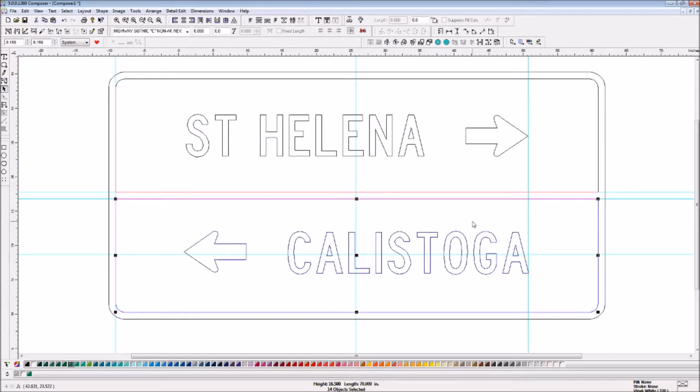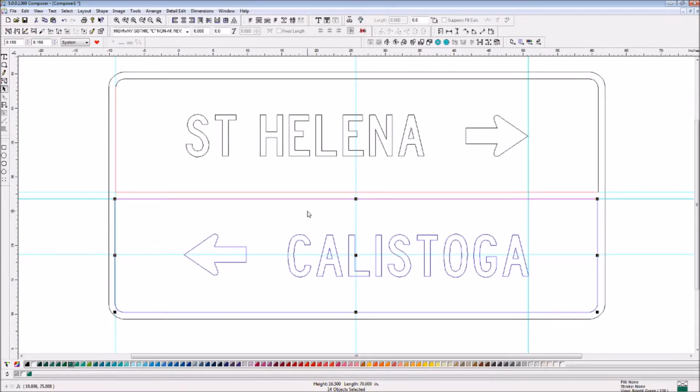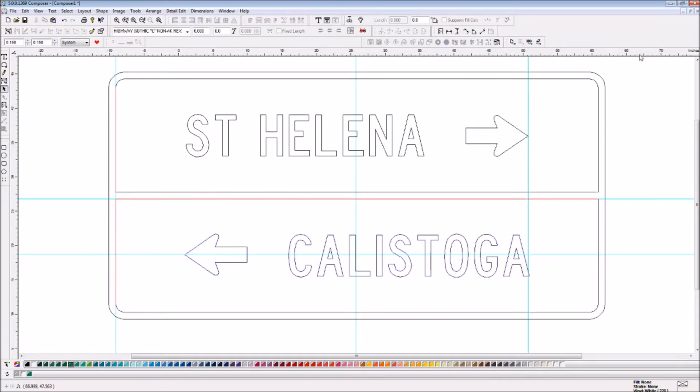And we've got the Calistoga, and we're going to come up here to our line tool. And we're going to stack everything together so it's on top perfect. You'll see the thing move a little bit. And now we're going to move it right back down to our reference lines that we left. It's just easier to line back up this way. There you are. Perfect.